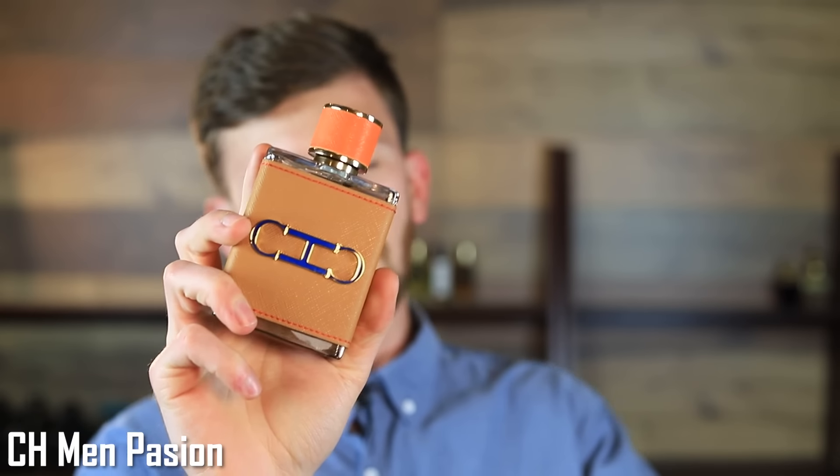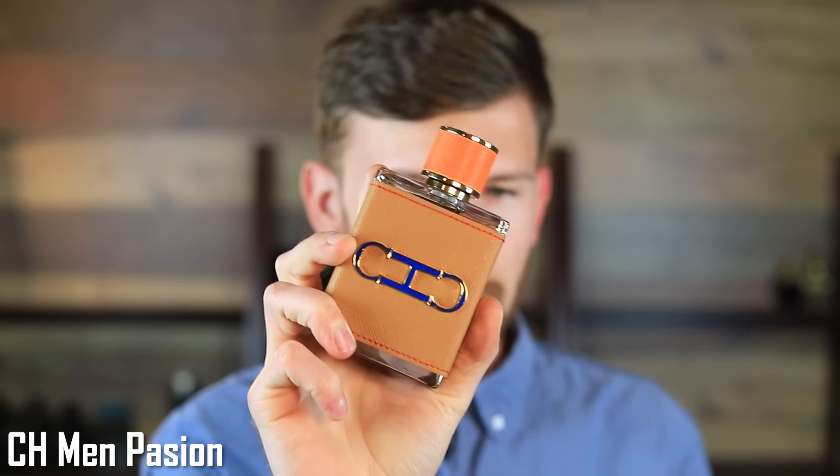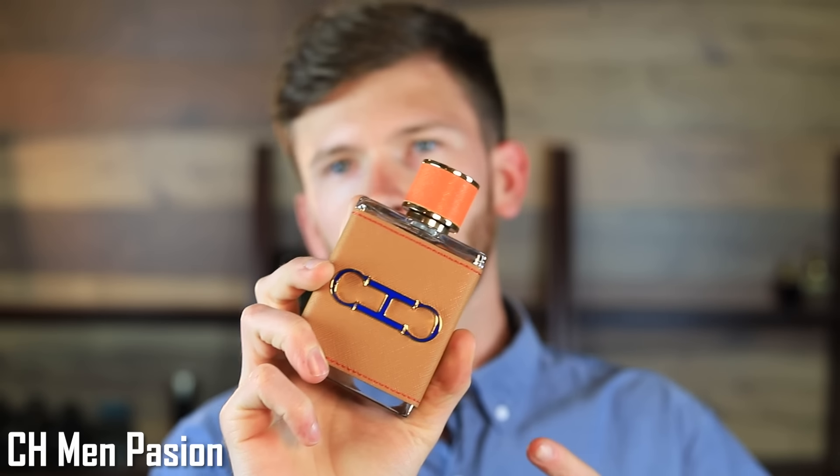Next up, we have CH Men Passion — iris, sandalwood, vanilla. This is a fantastic release. As far as the CH Men line goes, they've fallen off a little bit — releasing a few limited editions that don't really take off in the same way. They discontinued Privé, which is one of their best works ever in my opinion, such a good scent. So I got to the point where when a new one was announced, I wouldn't be all that excited. This one came along and it did look promising just off the notes, so I was anticipating it a little bit.